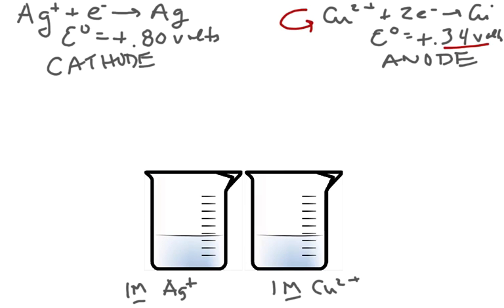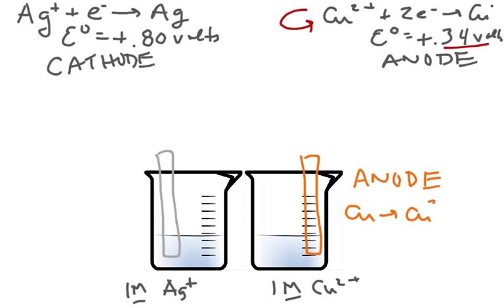We would have a piece of metal in the copper and a piece of metal in the silver side as our electrodes. The copper side is our anode because this is where oxidation takes place. The oxidation reaction is the reverse, so copper metal turns into copper ions and electrons. On the silver side, silver ions pick up an electron to become silver metal.